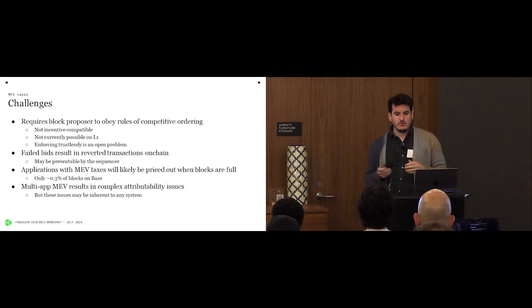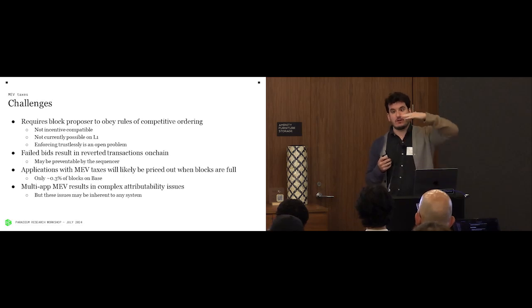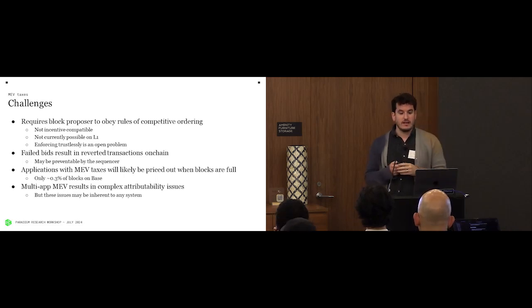I think a minor issue is that any application that charges a MEV tax is going to tend to have a much lower priority fee than any other transaction because it's charging a very high multiple on that priority fee. And so if blocks are full, which means that the priority fee has to be higher than 0 to get included in a block, generally any application with a MEV tax is probably going to be priced out.